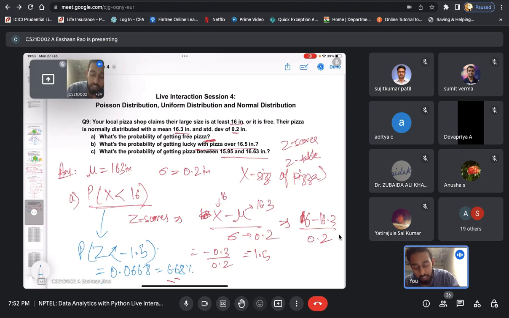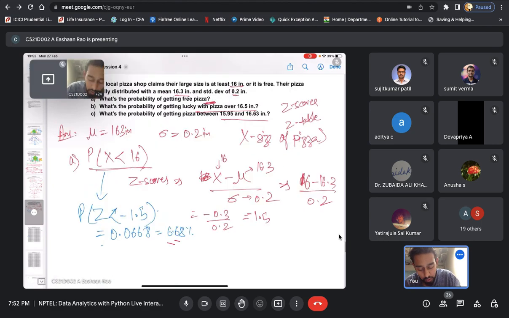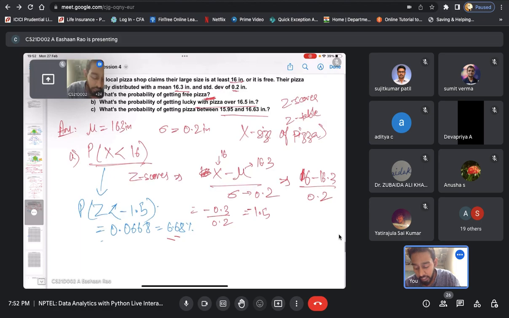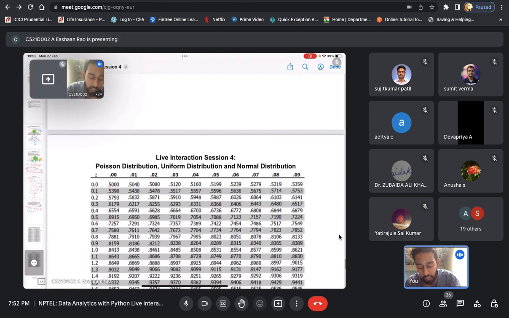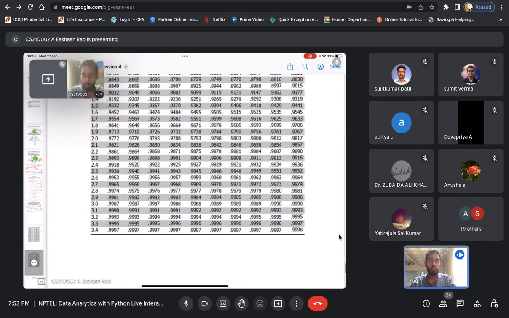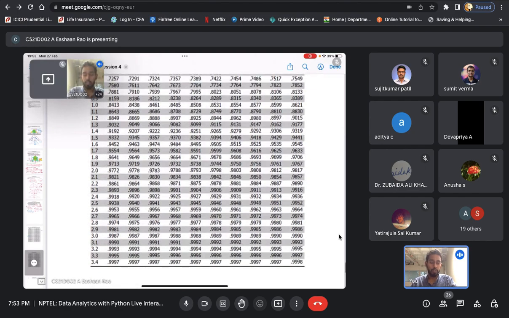Okay, similarly, the reason why we get the z value from minus 3.4, and there's another table from 0 to 3.4, is that in most questions, in most bell curves, our range of values will start from z minus 3.4 to 3.4. So that's why the z value has already been calculated. We don't need to calculate it one more time. We can directly use this table to calculate our values.